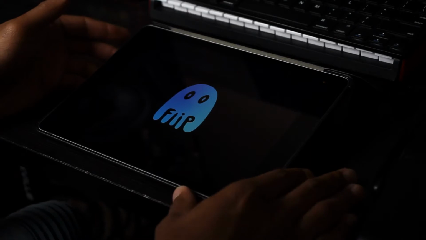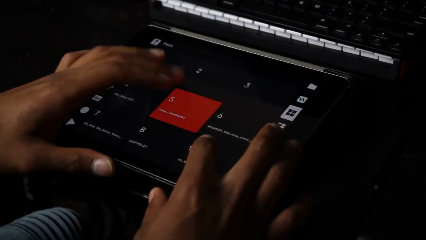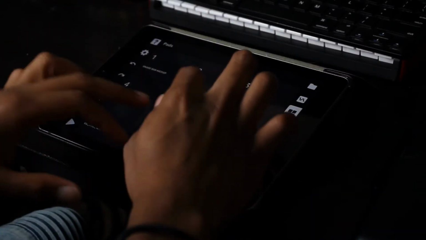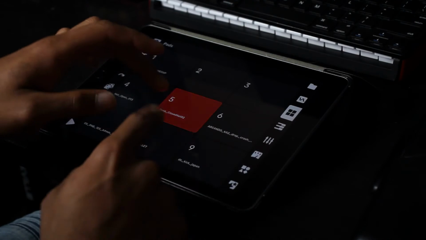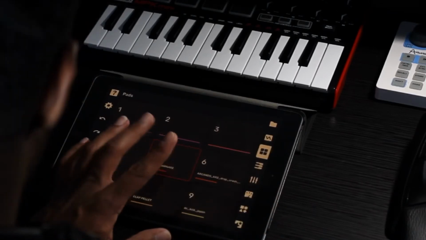The next app that I use is Andrew Huang's Flip Sampling app. This app is absolutely incredible because not only does it allow you to sequence and loop things in real time, but it also allows you to capture real world samples and use them in your music in the app. So that's extremely incredible, and I've loved using that feature a ton. This app is super incredible.